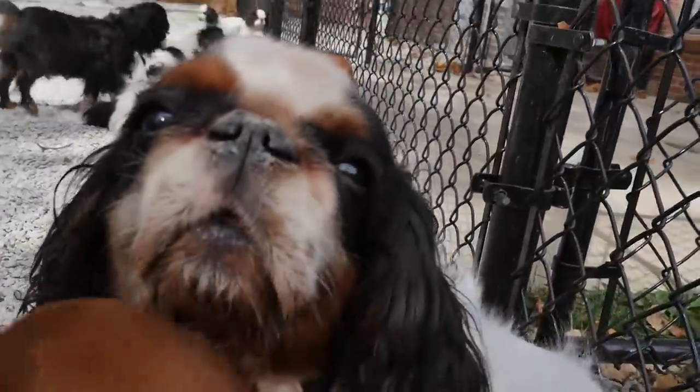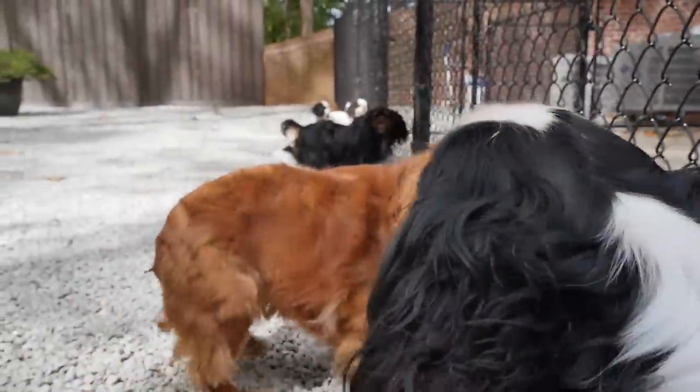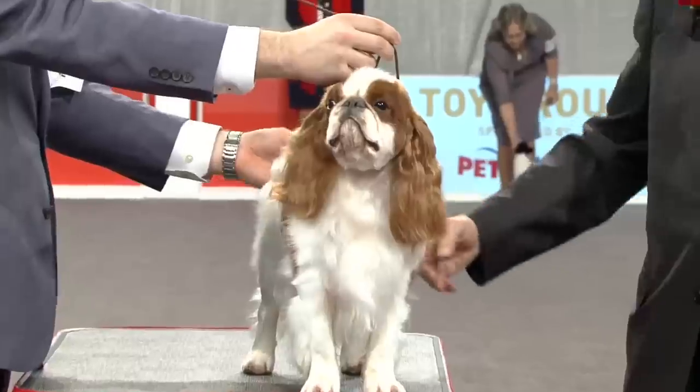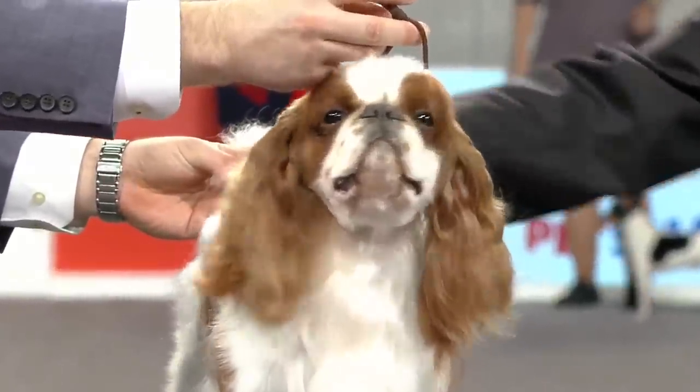Absolutely — fun. They bring a lot of joy to our lives. Happy, energetic. I mean, they tear around in here as if they own the place. It was a good toy breed choice for us because it had some sturdiness of bone and body, which are things that we like in our other breeds. So it was a real logical move.